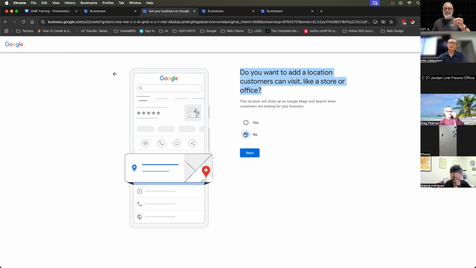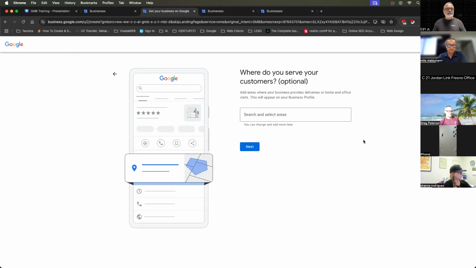So I don't need clients to see an address for her. Just walk in the building. So what it does is basically says, hey, I'm available. It's not going to affect your ranking. It's not going to affect how you show up. It's just not going to show your address. So what we're going to do is I'm going to put no, bear with me, continue. It's still going to let us do everything it does, but it has my phone number and website so they can contact me. Then I can schedule the appointment and meet with them instead of somebody just walking in my office. Because most of you know nowadays, nobody's just walking in an office.